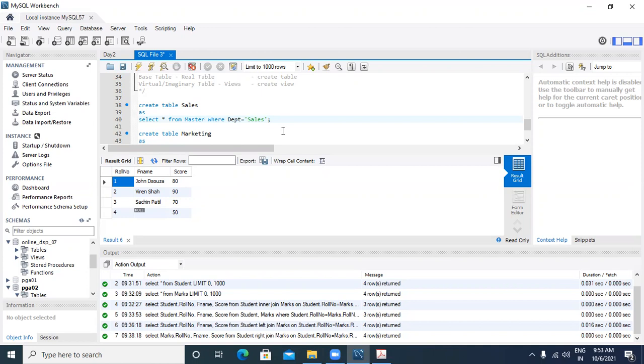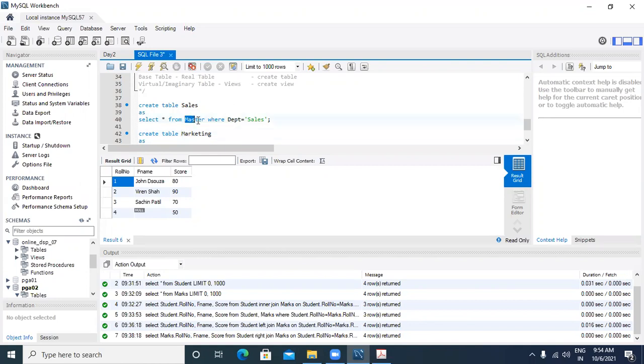It's possible that after some time, some data got deleted, modified, or some new data got inserted. Do you think all those transactions which are getting recorded in the master will also reflect in the subset tables that you have created, like sales, marketing, HR, accounts? No, it will not be reflected. Obviously not. Guys, these subset tables, sales, marketing, HR, accounts, finance and all, are independent tables. They are in no way related to this master table.